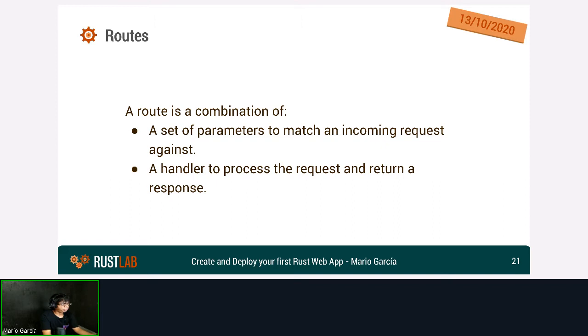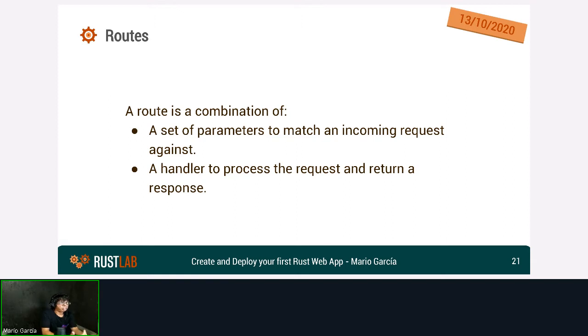So in our first example, we declare just a route, the index route, where the first request is processed, but we can declare as many routes as we need.